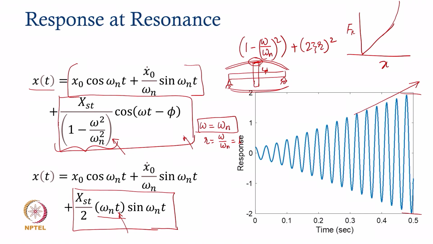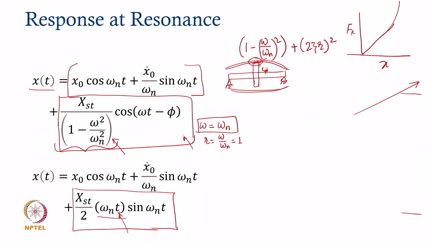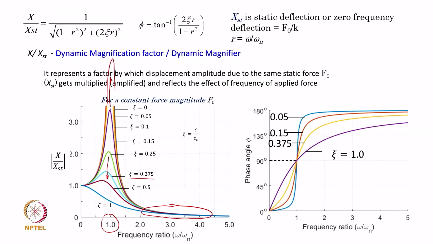So, the understanding of what resonance is should be clear: the amplitudes do grow to a large value even if there is limited damping, as you can see here. For example, if you see x over x static in the case of resonance, even with damping, the expression at r equal to 1 is essentially 1 over 2 zeta. Now, if you consider damping zeta to be, let us say, 0.05, how much will the denominator be? It is going to be 0.1, okay.